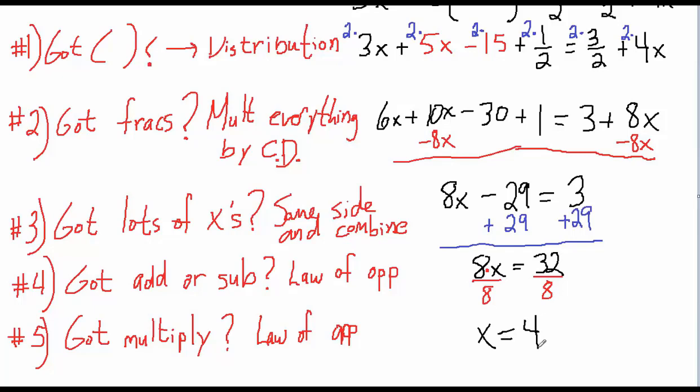That's super cool. We use these 5 gots here to help us solve all problems in this class. Always start by asking, do I got parentheses? Then, do I got fractions? Then, do I got lots of x's? Then, do I got addition or subtraction? And then, very last, the last thing is got multiplication. That's how we solve these types of problems.